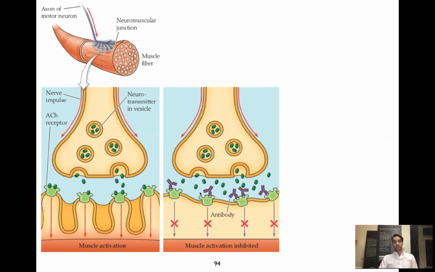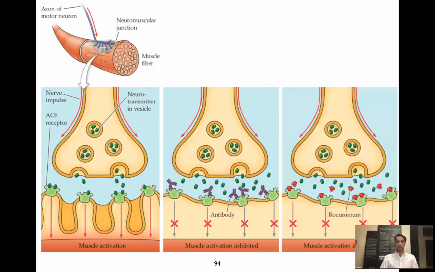Sometimes, though, people are able to use knowledge of this system for good. It is, of course, unfortunate when people lose the ability to use their limbs. But sometimes, for example, when you're having surgery, one of the aspects of getting put under general anesthesia is that you will be given a paralytic. As I'm sure a lot of you know, you can be asleep and still move. People sometimes sleepwalk. Sometimes you'll roll around in your sleep and not even wake up. A lot of times the anesthesias that doctors give you to get you to go to sleep will not necessarily prevent you from moving around. So in addition to giving you an anesthetic, they will sometimes give you a paralytic.